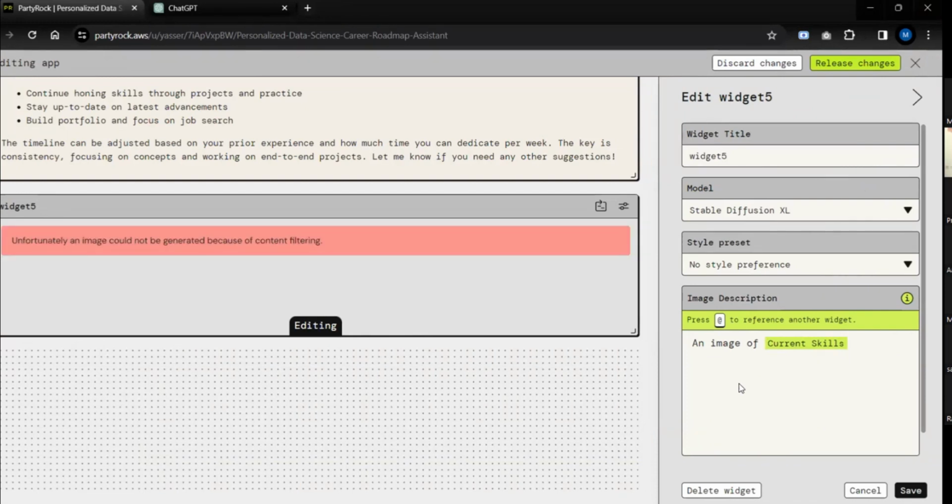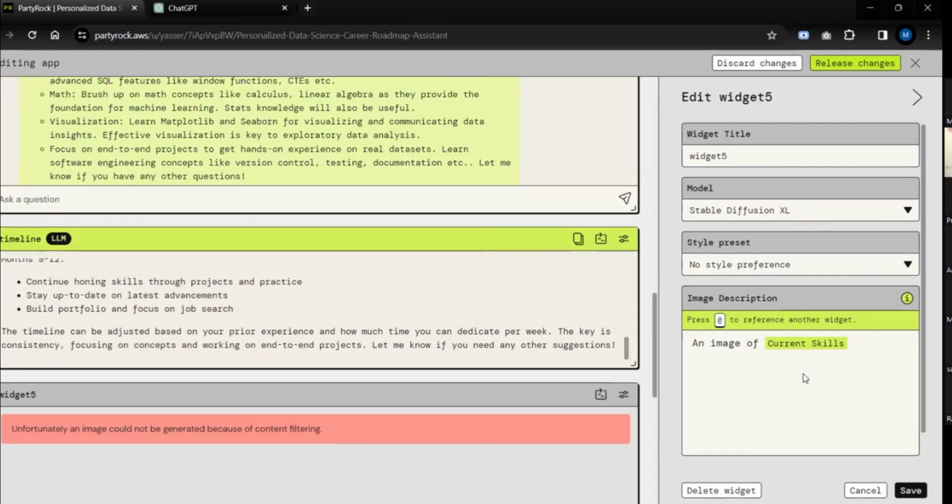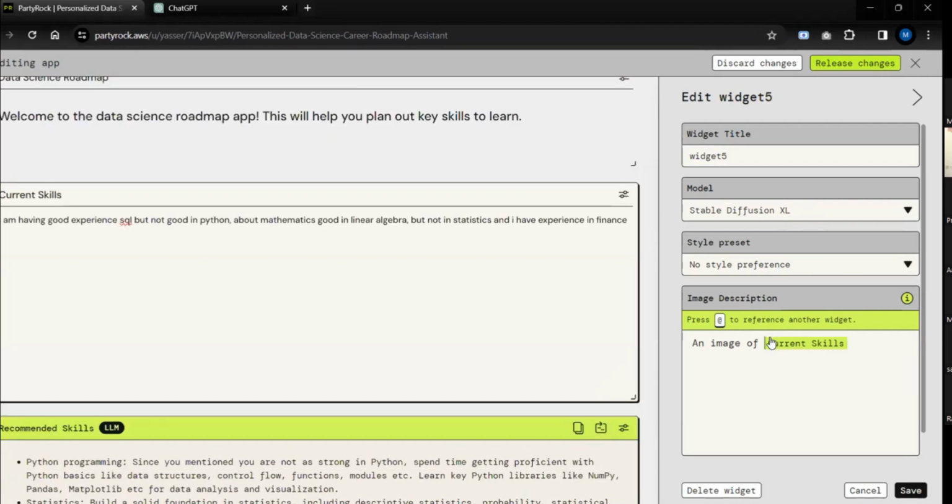It may not produce anything, maybe because it's considered offensive or something. Currently they are providing Stable Diffusion XL. So I will try something related to a timeline. I want to make a timeline.